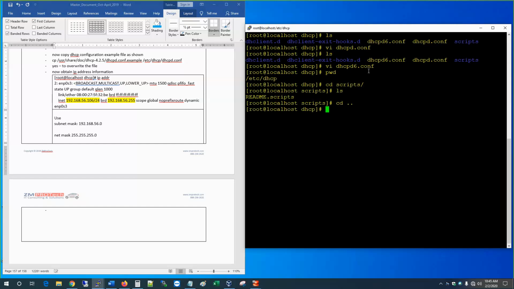So what I'm gonna do is, don't copy that file here. So just do rm -rf dhcp.